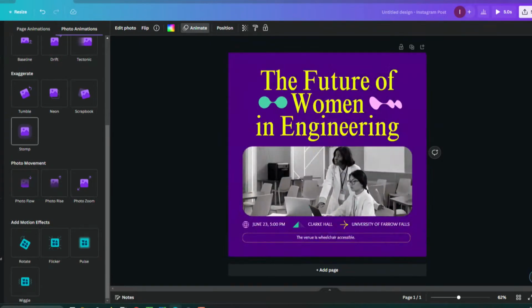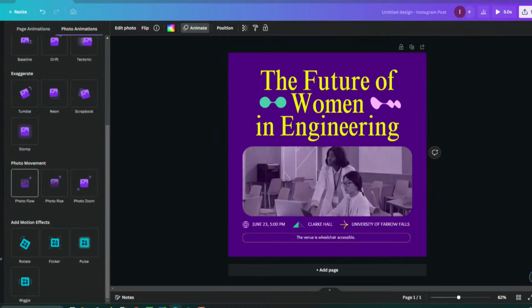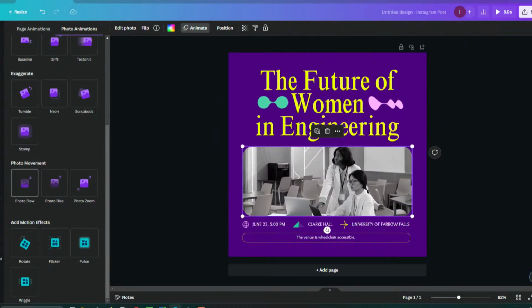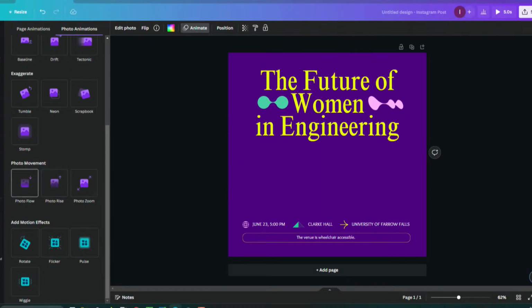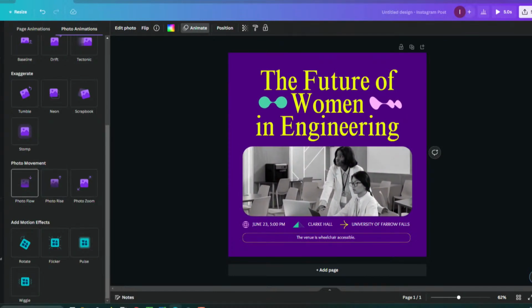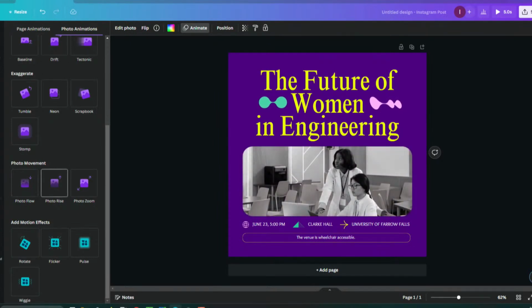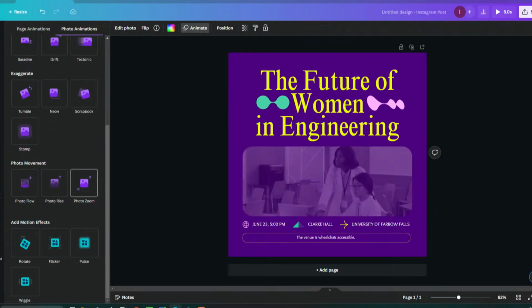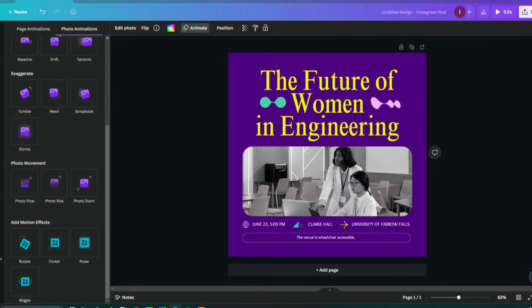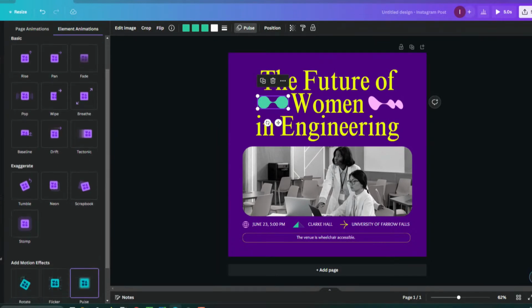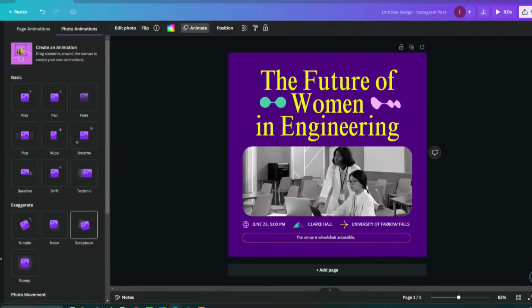And I don't think stomp came for the other one. So again, you can have it moving, which is a single click event. What it does is it just takes the image you've got and gives it a panning motion, which is kind of a high end thing here, right? Same thing with the rise. So this is just changing the different direction. But the point is that you've got these different elements, right? So when I was on here, we didn't have those elements because it wasn't a photo. But when I go into a photo, now we've got some different options coming in.